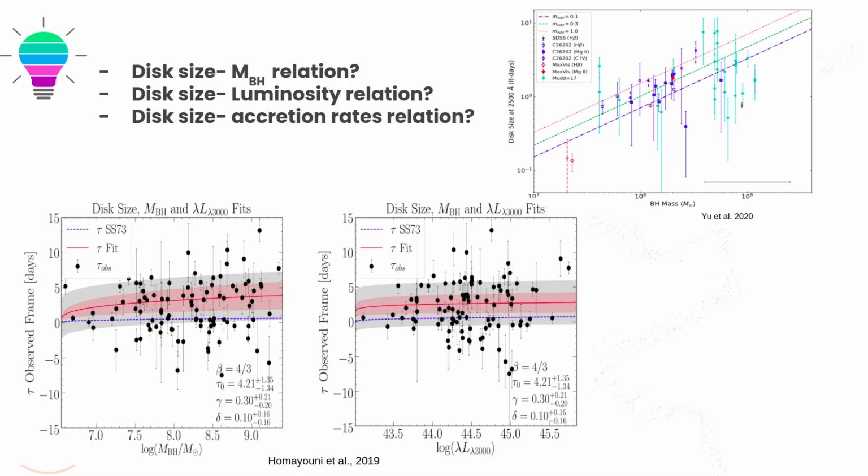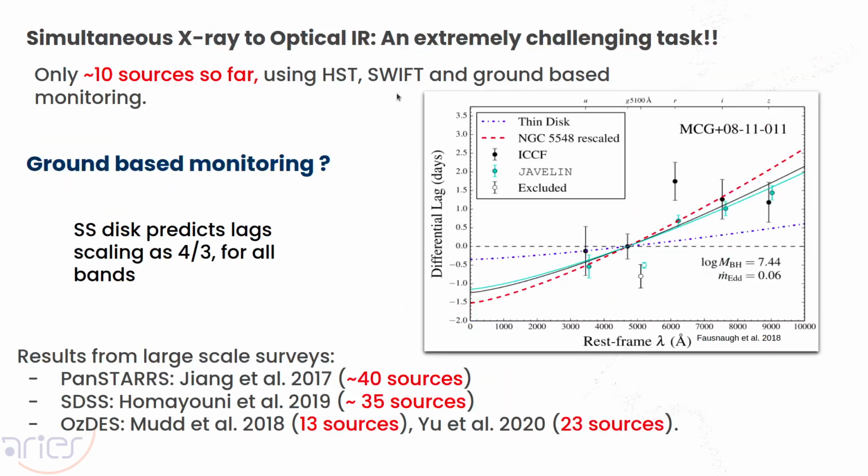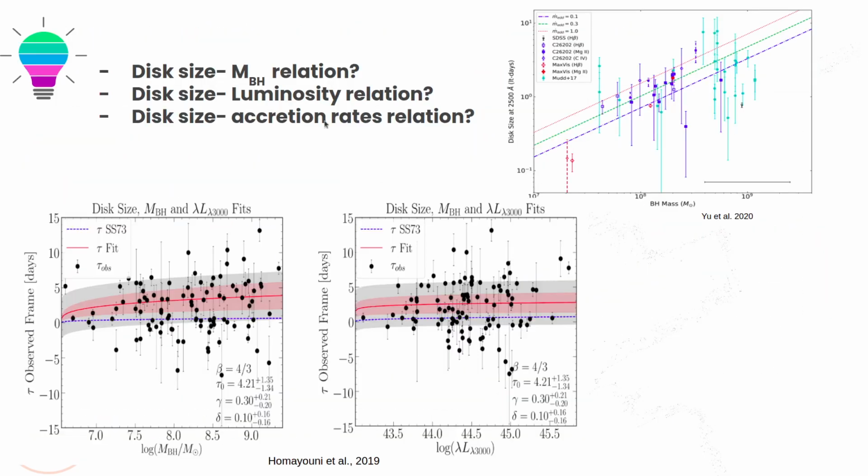Because if you look at the equation here, you assume that this black hole mass should have some relation here, right? So what is the relation of the disk sizes with the black hole mass? Then we have to find the relation of the disk sizes with the luminosities, because luminosity is also a parameter which depends on your AGN parameters, the black hole mass and the accretion rates. So based on the results in Humayun et al., they have not found a very strong correlation between the disk size and the black hole mass here.